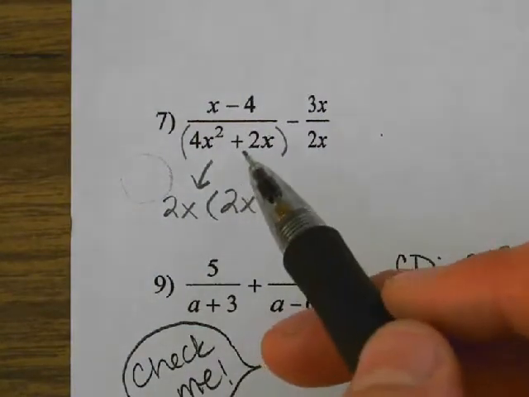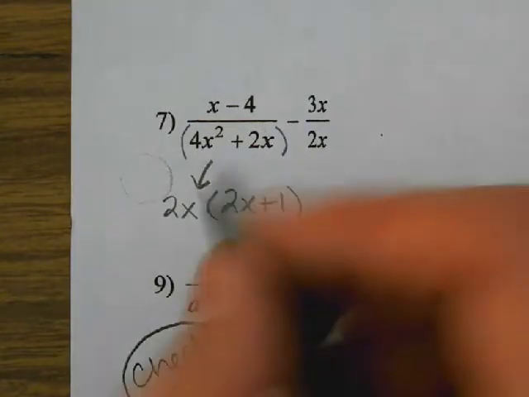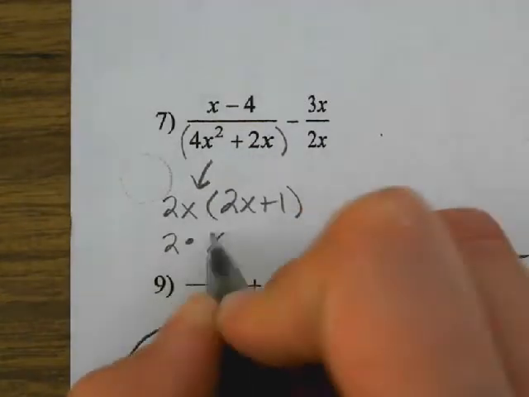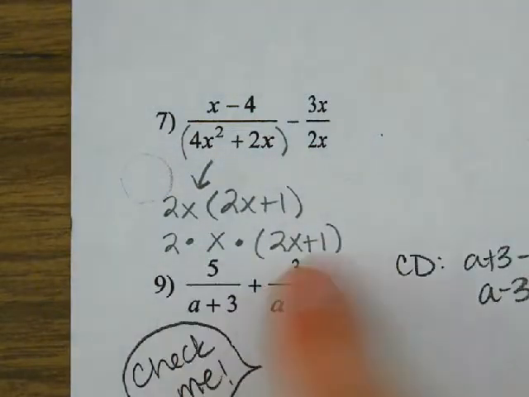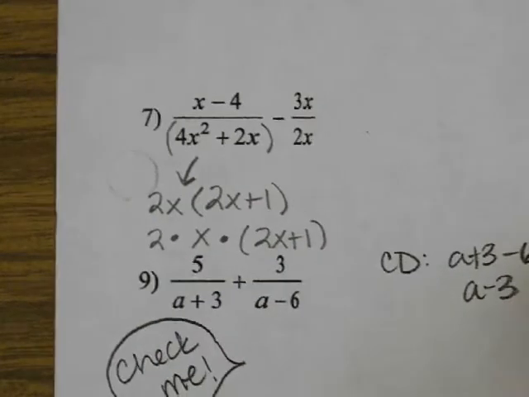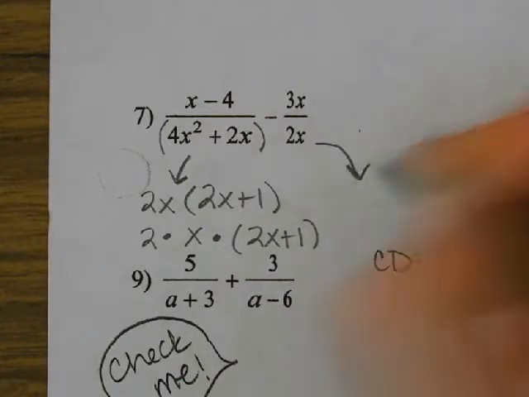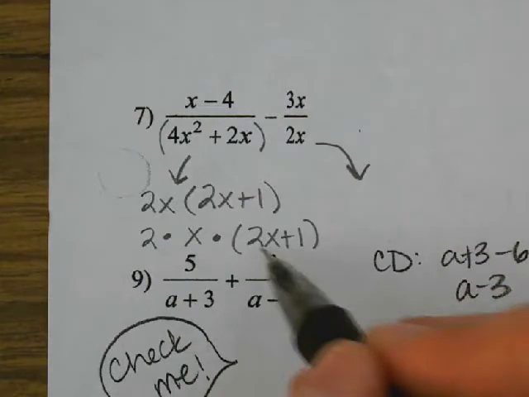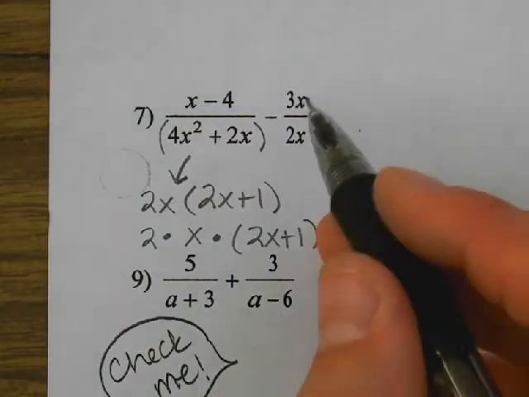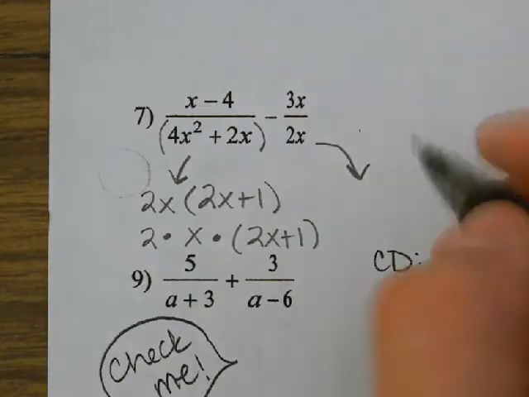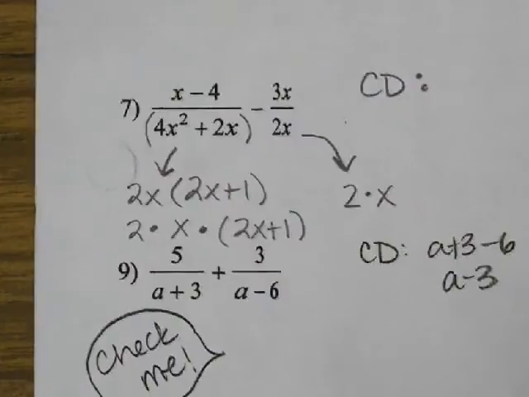So that fraction on the left, it has 3 factors that go towards the common denominator. One of the factors is a 2. One of the factors is an x. The third factor is the 2x plus 1. That's 3 factors that fraction contributes to the common denominator. So you got one term. Yeah, so this with parentheses, that is one big factor. That is one big thing altogether. And then the 2x, how do I factor that? 2 and x.